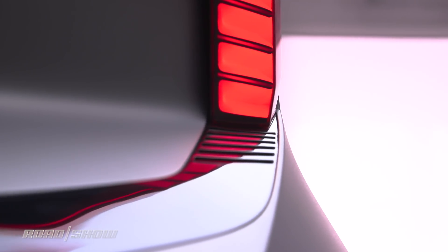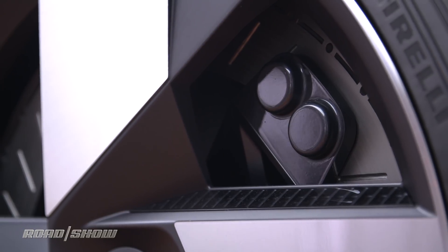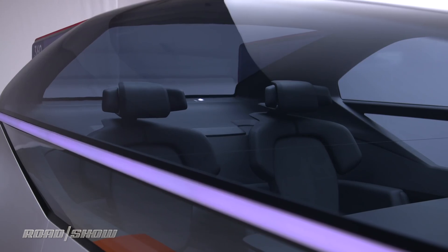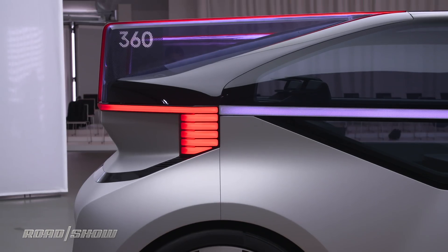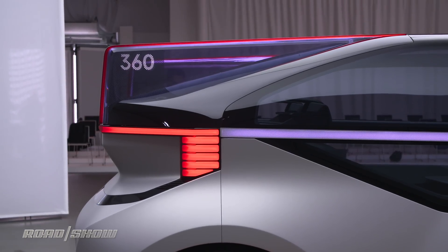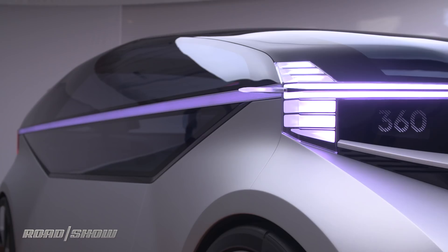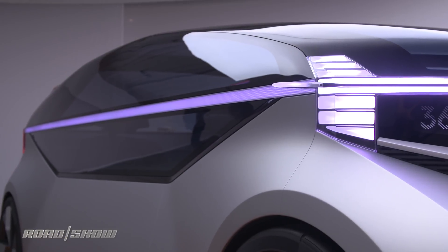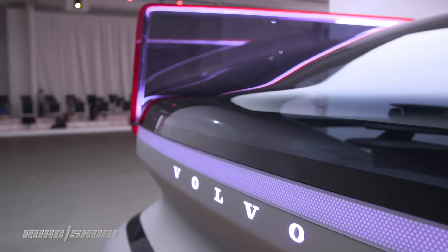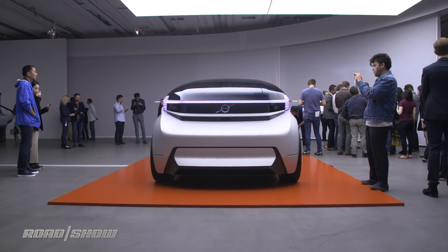Another thing is this isn't the kind of car that you're actually expected to buy. Volvo thinks they'll partner with companies like Uber or Lufthansa to allow access to a car like this — where you bring up an app, hit a button, and it'll just show up. But the most interesting thing perhaps is that Volvo thinks this is more of a conversation starter than an actual product. They actually want this band to become a standard that other manufacturers can use to develop a language to talk with pedestrians and with other drivers when autonomous cars come to the road.